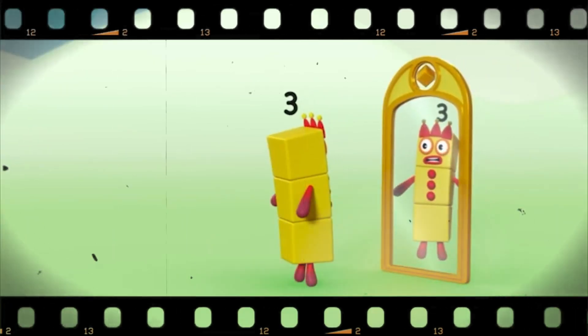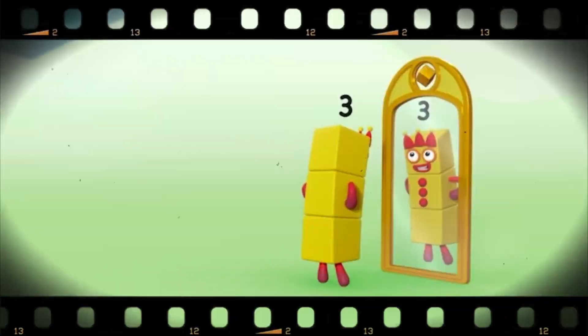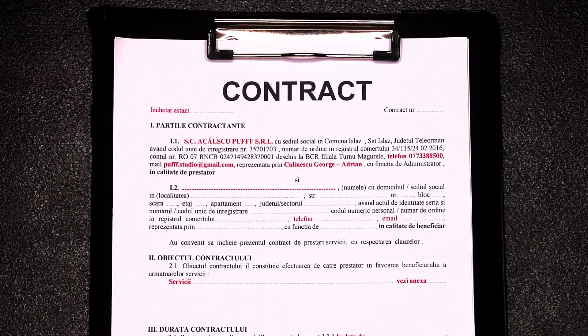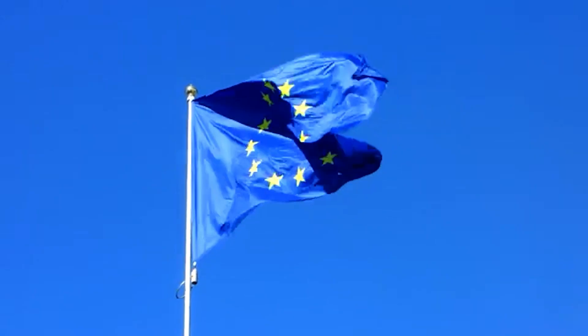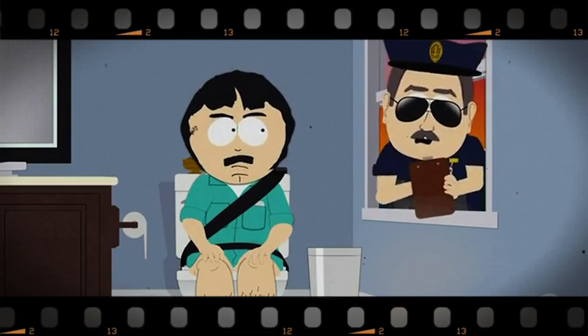Today, I'm going to give you my three-step process in signing contracts, which I developed in the last nine years in owning a photo-video company. Because my contract is not in English, I'm going to make a breakdown of the whole contract. This contract is made with the help of an attorney, but according to Romanian and European law — so consult an attorney in your region if you can. And here comes my first step.